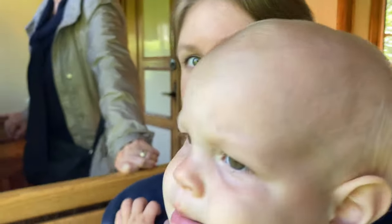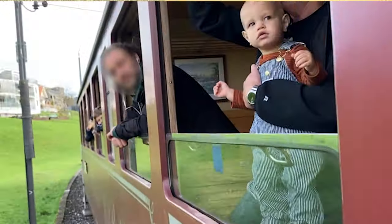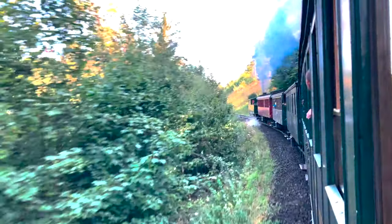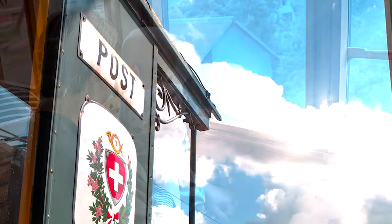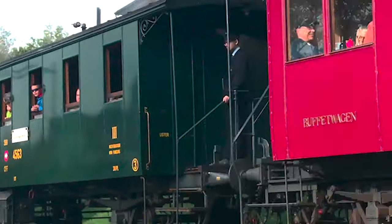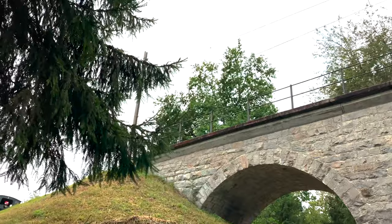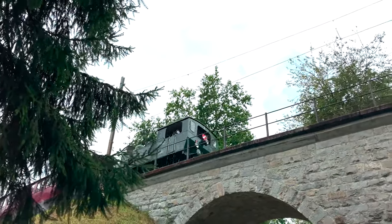We'd already had our first son, and so we took him, and we eventually brought some of our other family members who came as guests. The experience on board DVZO is just what you would expect. Super authentic, classic second and third class passenger cars, a post car or a mail car. There's also on certain trains a buffet wagon or buffet car where you can have lunch. You have to call ahead and reserve it, of course. You're riding in authentic Swiss rail history from the engine to the last car.